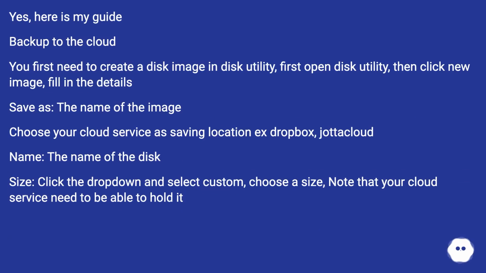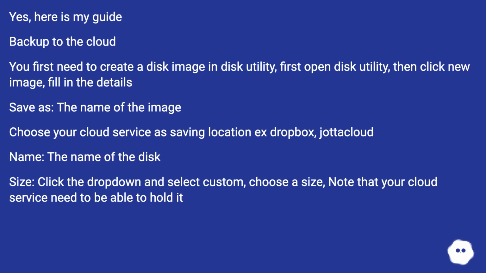Yes, here is my guide. Back up to the cloud. You first need to create a disk image in Disk Utility. First open Disk Utility, then click New Image, fill in the details. Save as: the name of the image. Choose your cloud service as saving location, like Dropbox or JottaCloud.